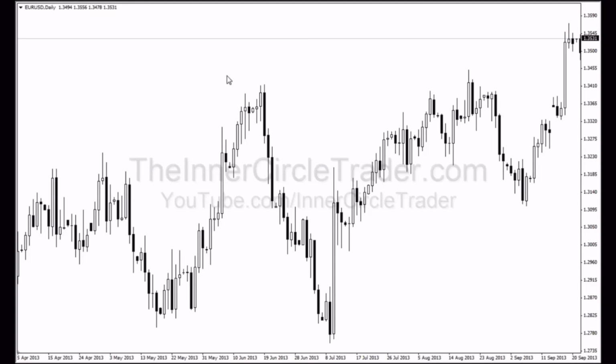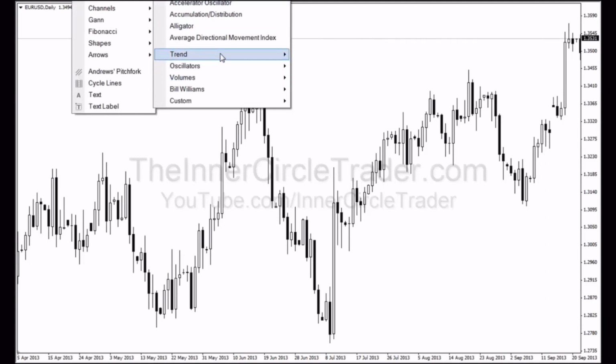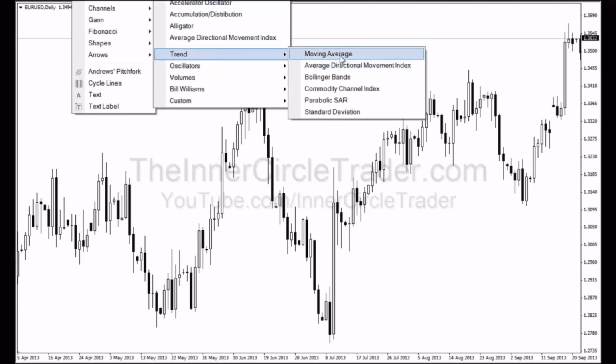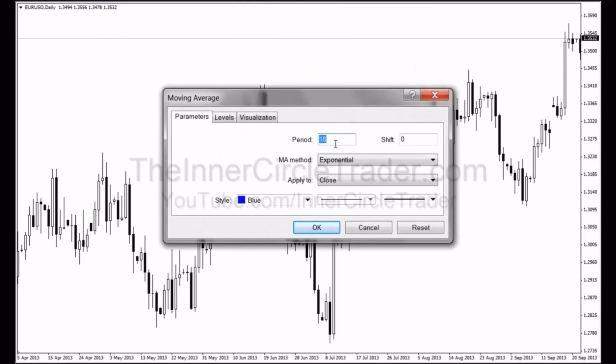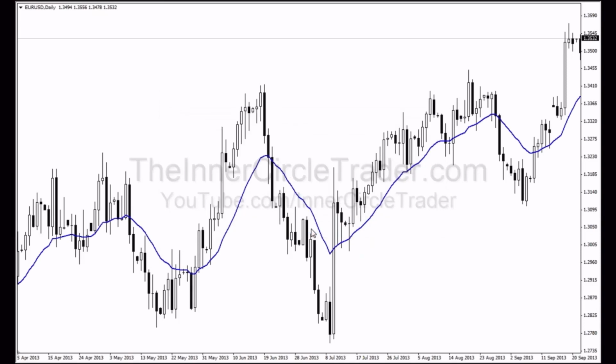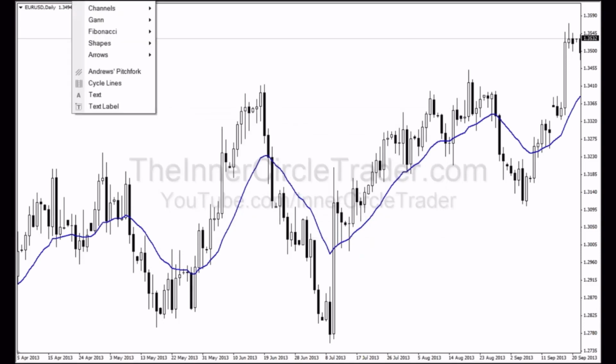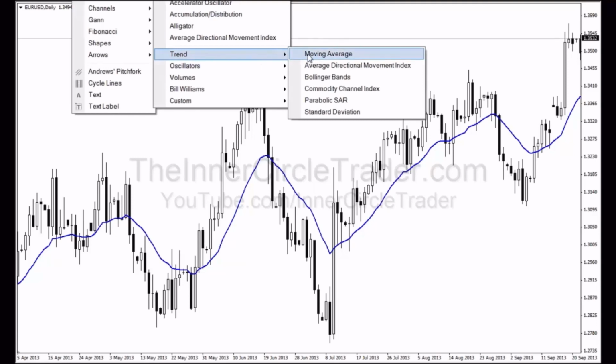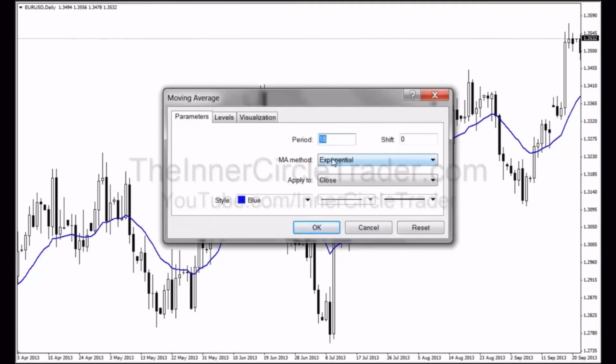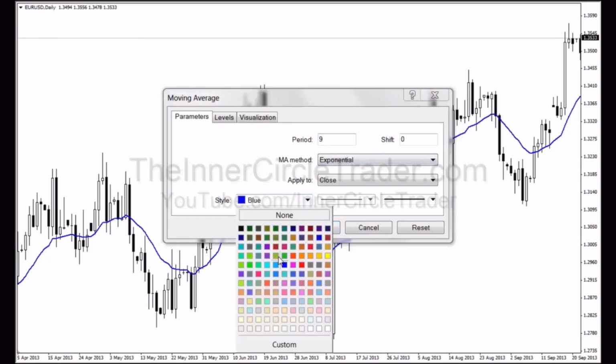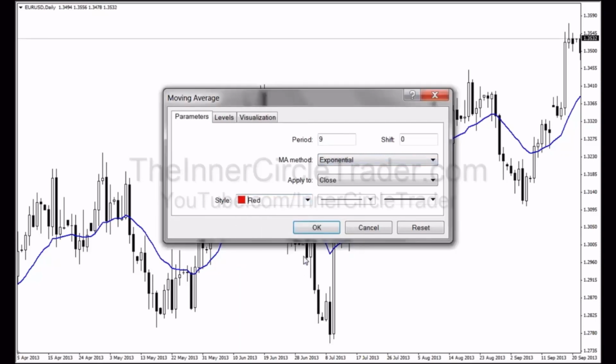All right, so again, with the daily chart, what you're going to do, using the MT4 platform, is go up to Insert, go to Indicators, go down to Trend, go to Moving Average, and you're going to be using the 18 period moving average. It doesn't matter really what colors you use, we're just going to go with this. Then you're going to add another moving average, and make sure it's exponential. To me, it just gives you a better smooth factor in terms of the moving average. In the next period, you're going to be using a 9, and you want to have this color a little bit different, so we're just going to go with red.